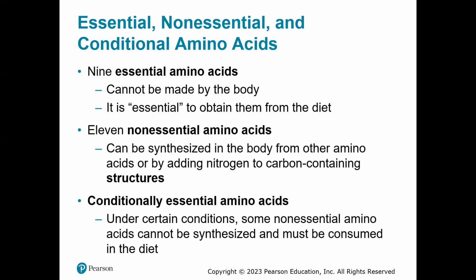So that's the general rule of amino acids: 9 of them are essential, 11 are non-essential. Under some conditions, some non-essential amino acids can become essential. If there's some sort of limit to the diet, some dietary restriction or some health concern happening in the body, some of those non-essential amino acids might actually become essential, in that we lose the ability for some reason to manufacture those particular amino acids. So we then would need to take them in our diets.